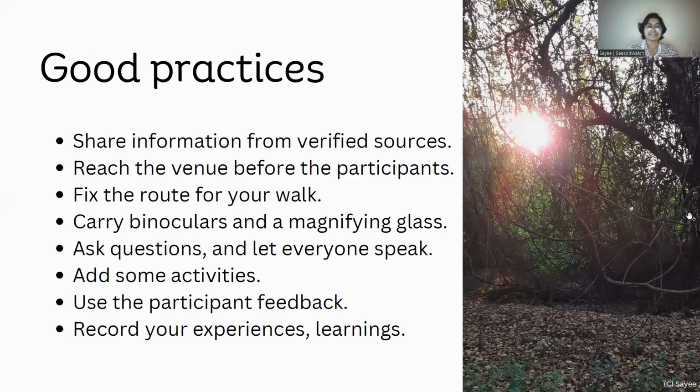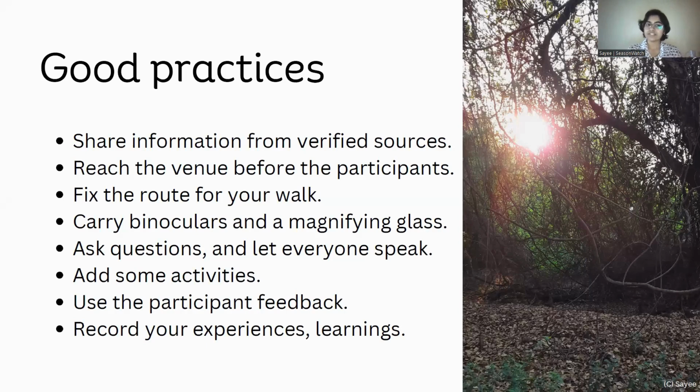Some good practices that I said I will share. All the information that you want to share in your tree walk should be from verified, reliable resources. It shouldn't be something from some WhatsApp forward that you don't know the source of, and you're still telling the information to others. Unverified information is a really, really bad idea to give out in something like a tree walk, right? So please make sure that every piece of information you have has some source, or comes from a good book or some website that has trained and qualified people putting out information.